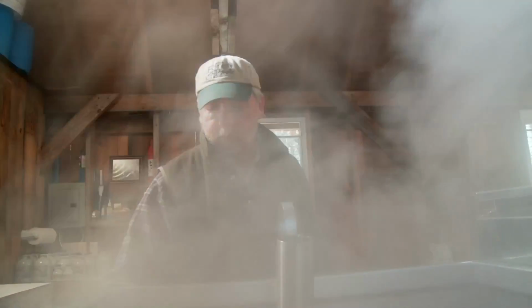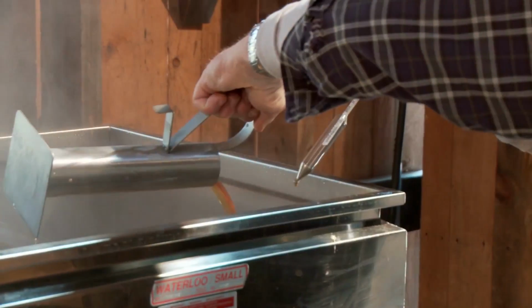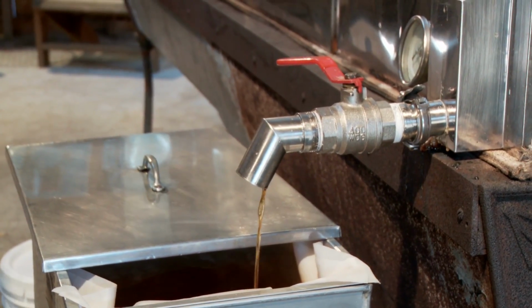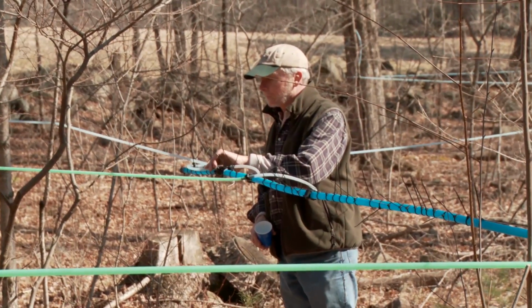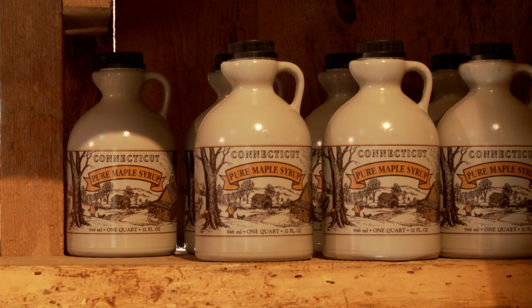My name's Steve Broderick, and this is Town Line Sugarhouse in Eastford, Connecticut. It's a mid-scale producer by Connecticut standards, very small producer by national and international standards. I have 265 taps out right now. I would hope in an average year to make 60 to 70 gallons of syrup.